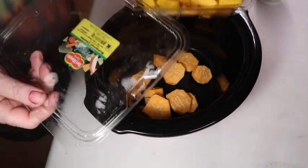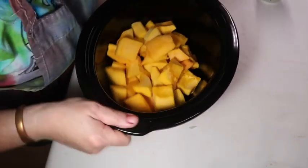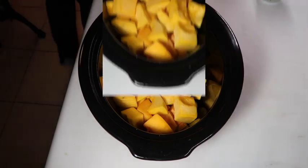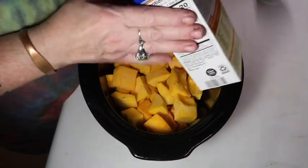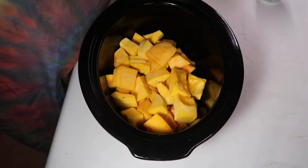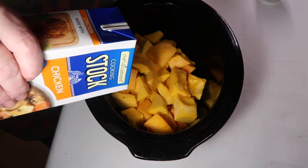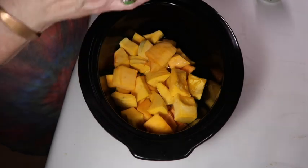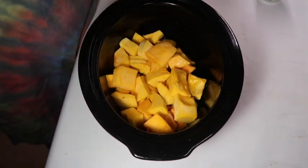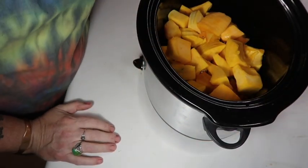Okay. And I'm going to dump them in there. Ooh, I'm excited. This is 1 cup per serving. So this is 4 cups, this container. And I'm going to use 3 cups out of it. So like 1, 2, 3. So I used about 3/4 of this container. I've got that in the crock pot, and I'm going to set it on high.